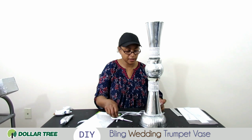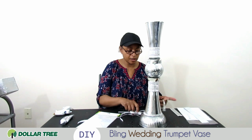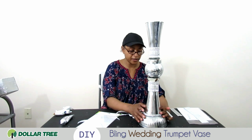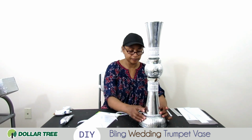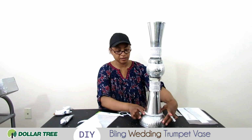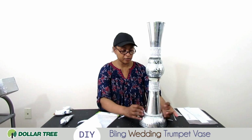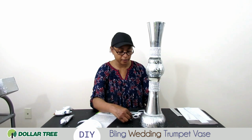So I'm just, like I said, adding on some bling to the bottom of our vase because this is a super duper bling vase. Okay, and it wraps around nicely. Okay, and it's going to hide the tape that I've got going on here. And I'm also going to take two rows of this and also add it to the very bottom of the bowl.